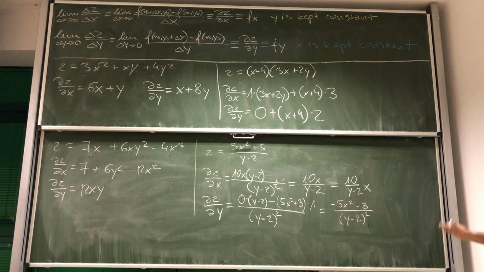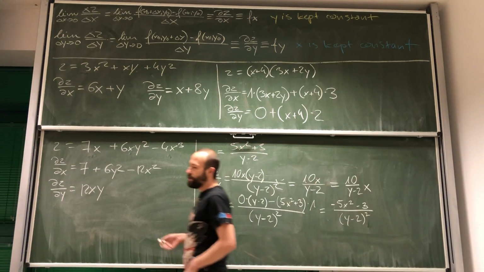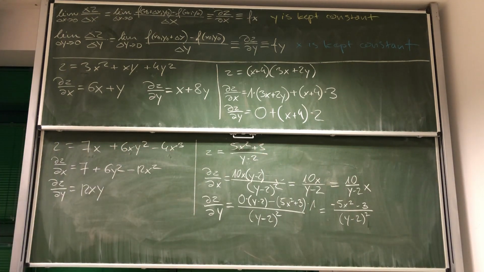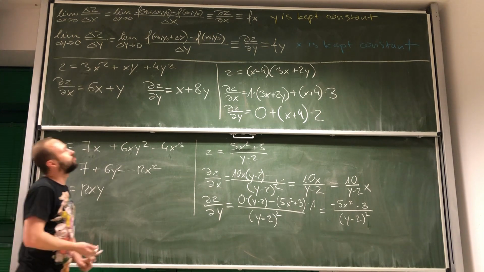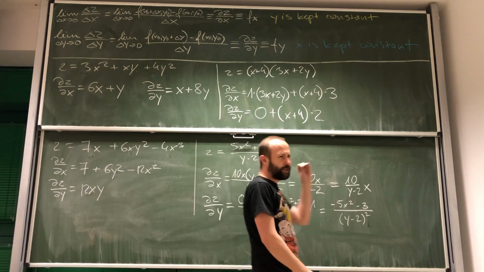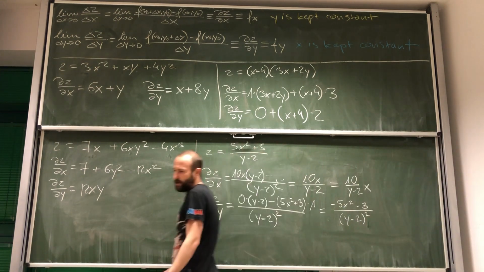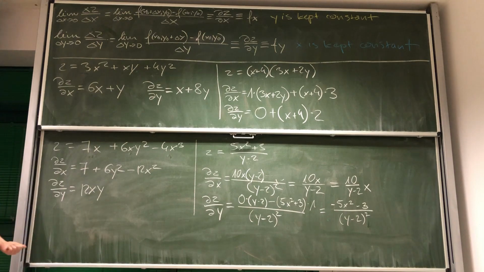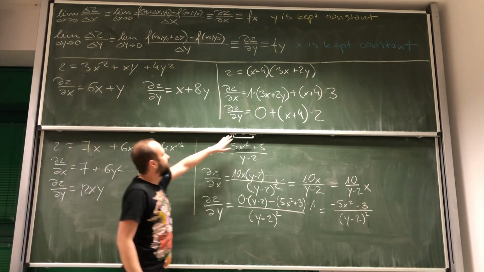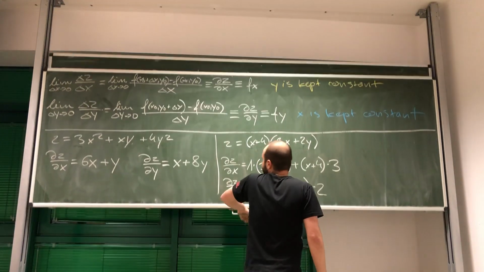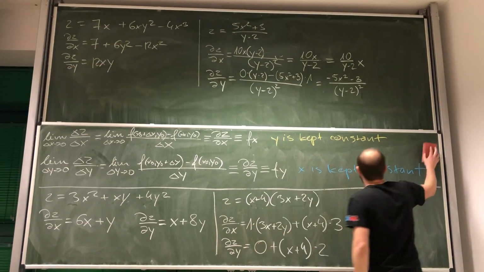Okay, so look, at this moment, we know what partial derivatives are and how to calculate them. The only trick we need to remember is that when we differentiate with respect to one variable, we simply treat the other variable as a constant. Okay, so what else can we do right now?